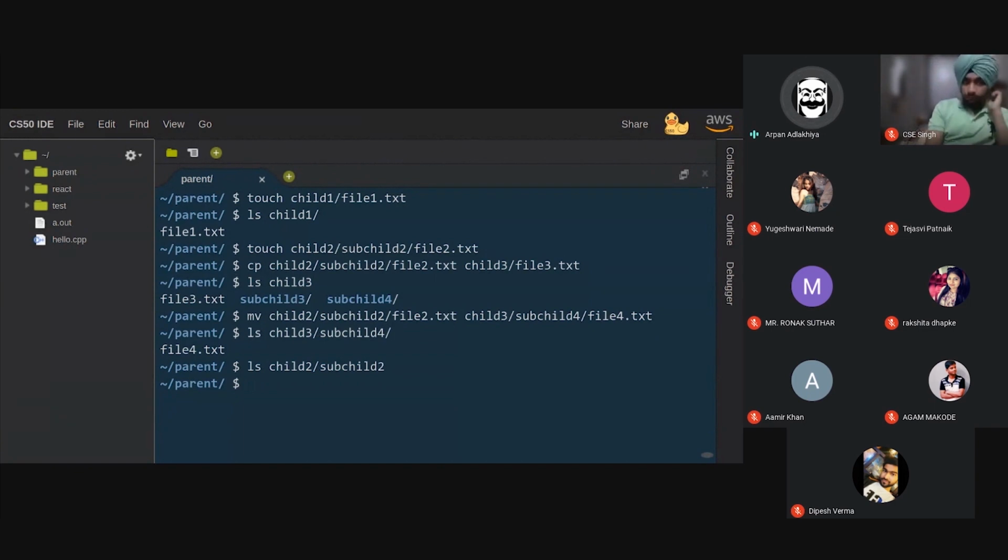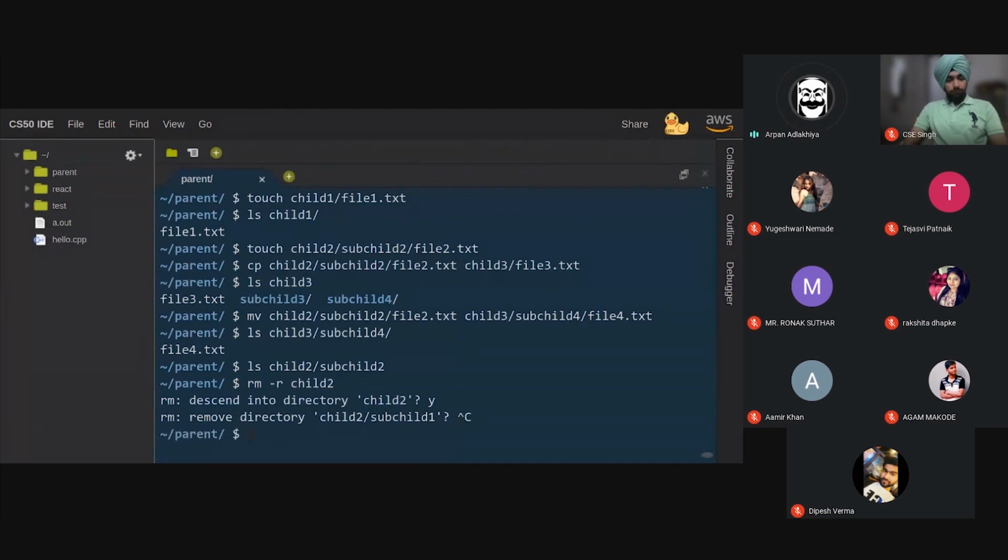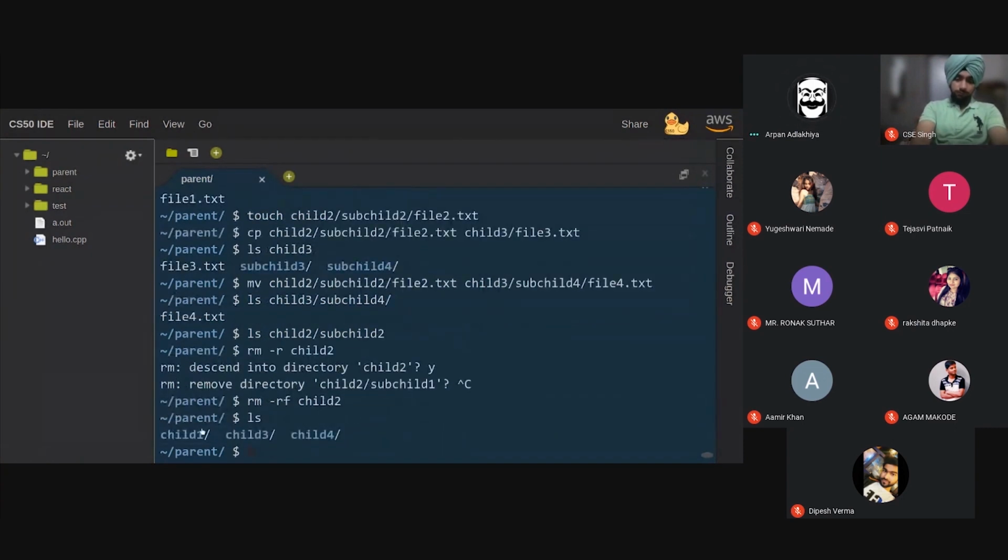And the last thing is we have to remove the child2 directory. So we would just say rm with the -r flag because it is a directory, so we have to be recursive, and say child2, and we can say yes. Okay, so to not get this yes or no prompt every time, you could just say -rf. That will forcefully delete all the files without requiring explicit permission. So now if we ls, child2 is gone. So that was a simple challenge playing with files.